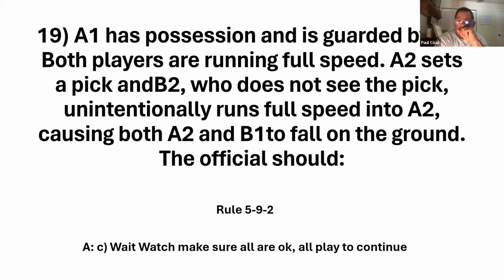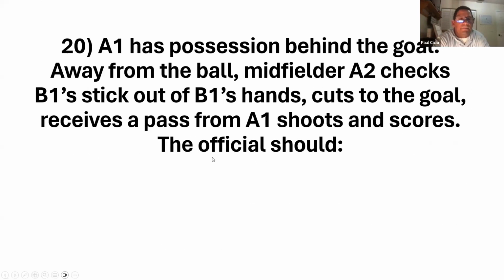If you call unnecessary roughness, that's your judgment, and your judgment cannot be questioned or brought up by the coach. So anytime you can call unnecessary roughness over illegal body check, go with unnecessary roughness, because you have a lot more latitude and a lot more leeway, because that's your judgment, not definition. Illegal body check is by definition. That's a good point, Jimmy. Yeah, and I know several guys that I've worked with feel the same way as I do on that one.